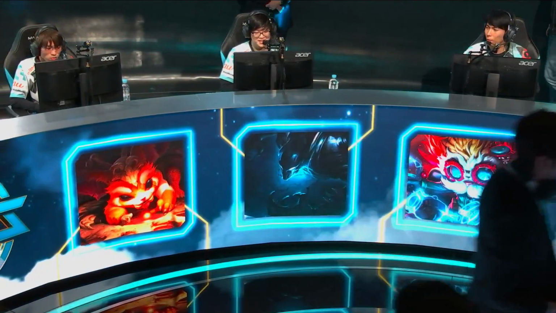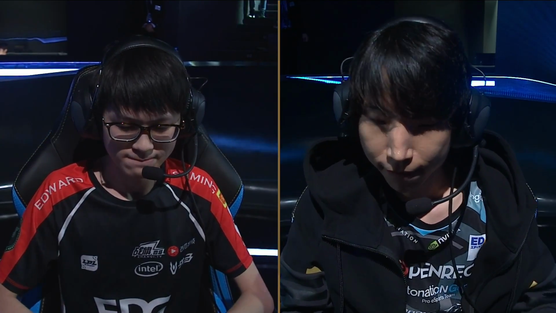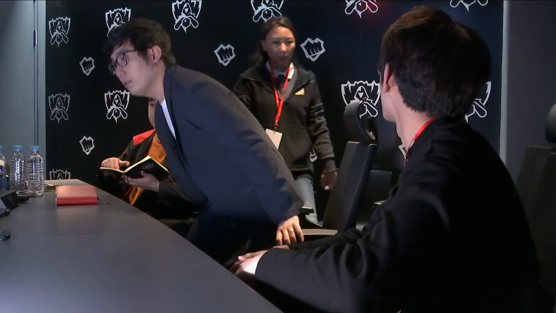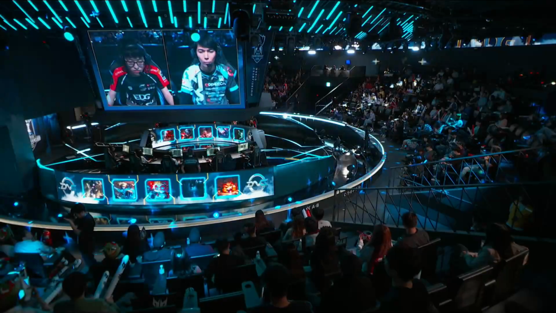So the drafts have been locked in. Again, more comfort on the side of DetonatioN FocusMe. Gnar, most played top laner for Evi during the regular season. Nocturne, most played jungler. Heimerdinger, tied for the most played mid laner. Ezreal, most played support. The only exception to the rule is the Alistar on Vivid. So it is tied for third. Tied for third. So a lot of comfort across the board. And they've taken arguably EDG off of a lot of their comfort, but then at the same time, you kind of compare the experience of this team, and they're kind of scary on any of the champions that they get their hands on. Oh, absolutely.